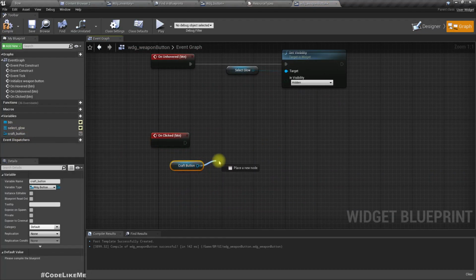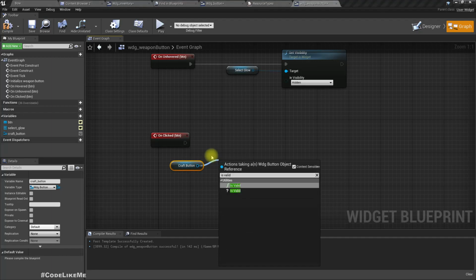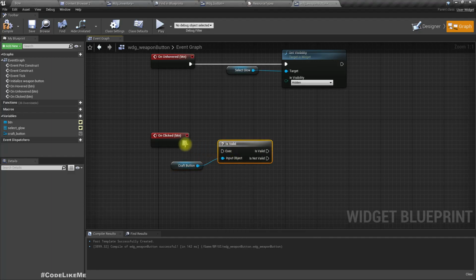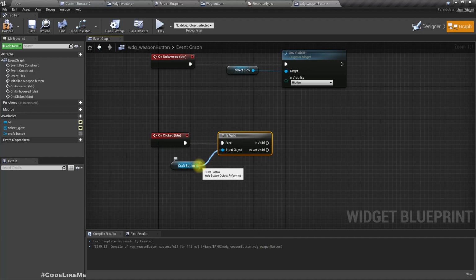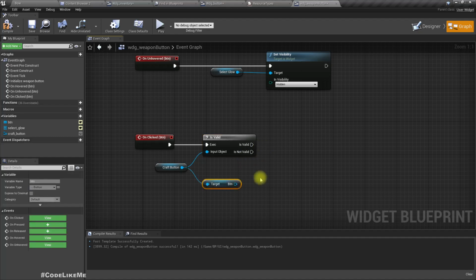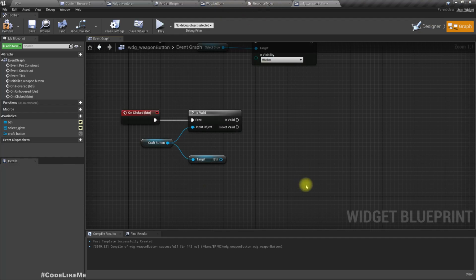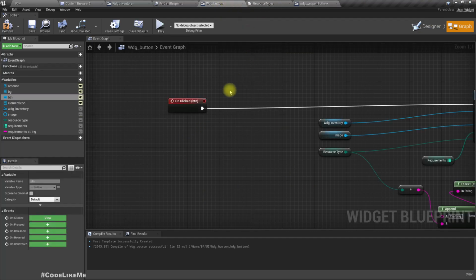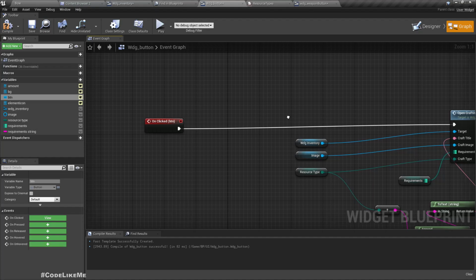If we have a valid craft button, this is just a workaround. I think I would have to find a proper way to do this later on. If we have a craft button, we can create, so this is for on clicked event.